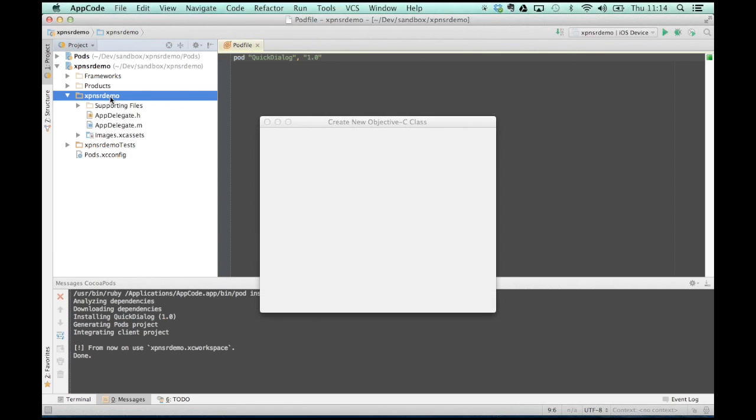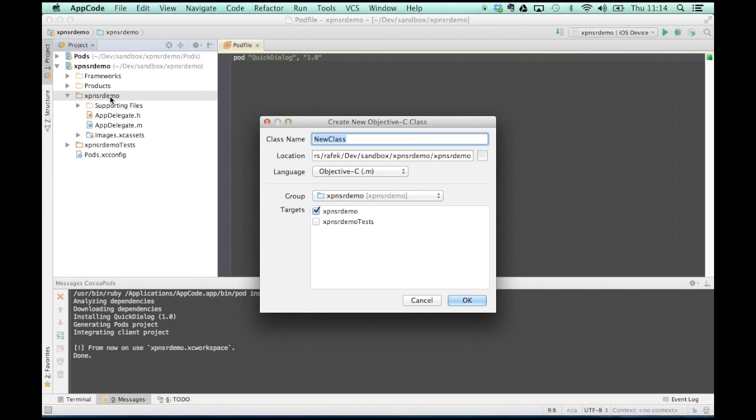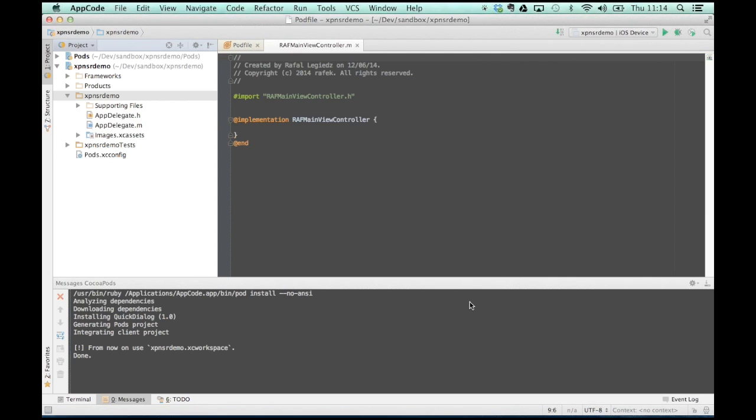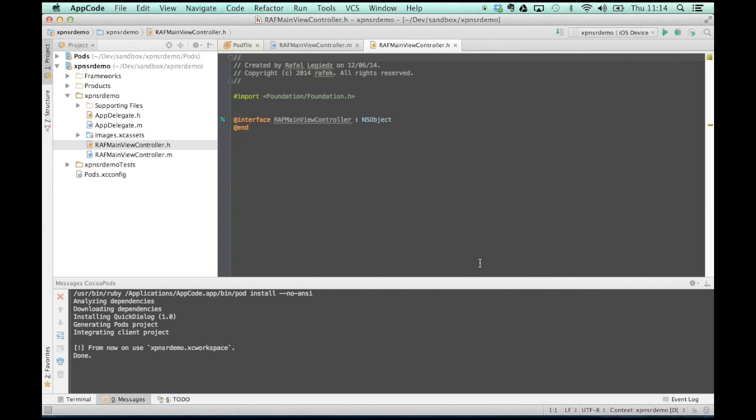So let it be a class. Let's call it with my prefix, RO, MainViewController, and let's just leave all the other options as the defaults. Okay, so my header file and my implementation file have been created.